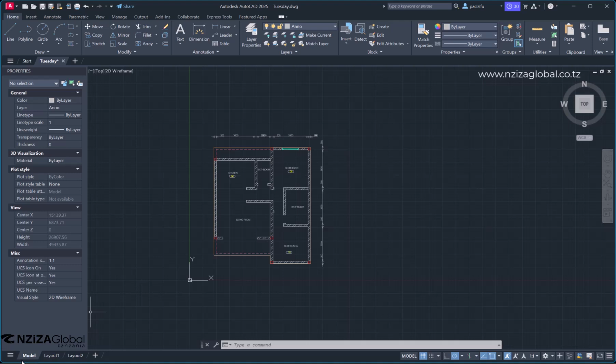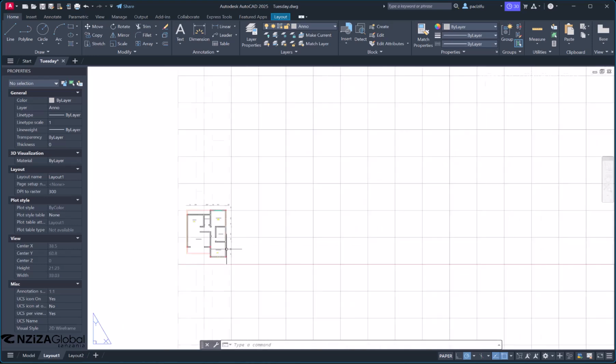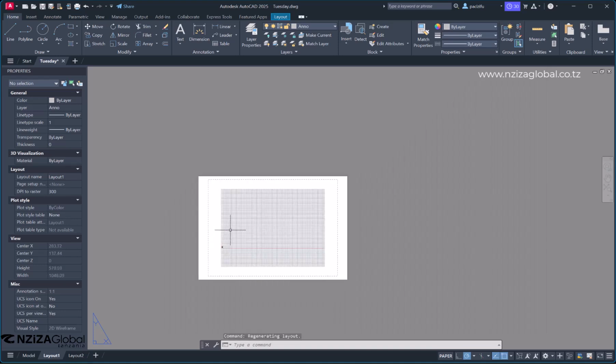We can see down here in your AutoCAD you have the model and Layout 1, Layout 2. Those are papers or sheets, so you can add another one or delete one which is there. For example, for Layout 1, you can see that we have a paper that contains our drawing but is not set. So we need to first set our sheet, then we export after.